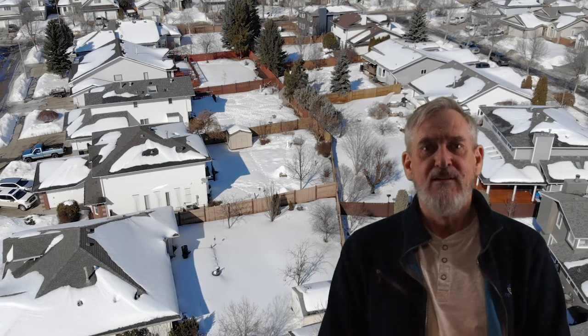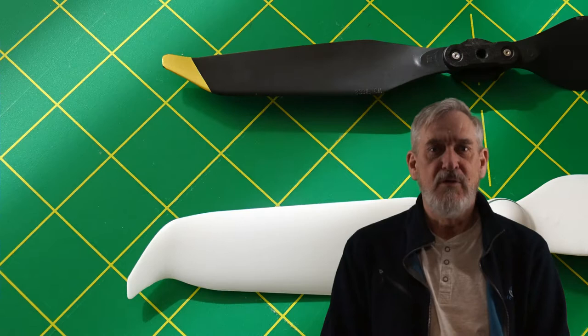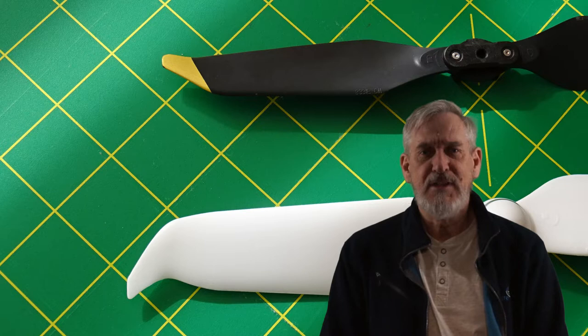Flying in an urban environment runs the risk of paranoid people chasing you down because of your drone. The loud props attract their attention. For the Phantom 4 line and Mavic Pro line, DJI has produced low noise props. These props have blade tips that reduce the tip vortex. The vortex is a major source of noise.